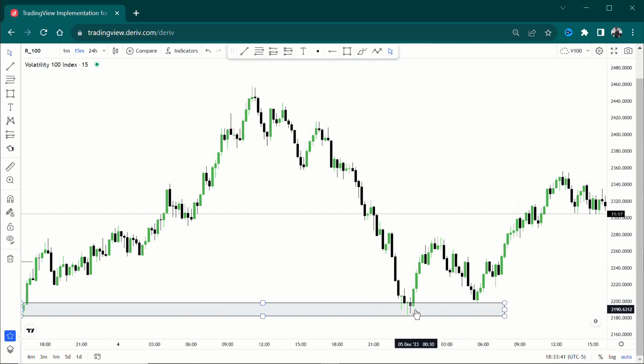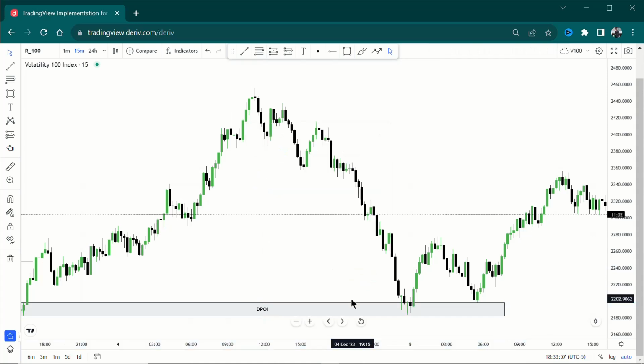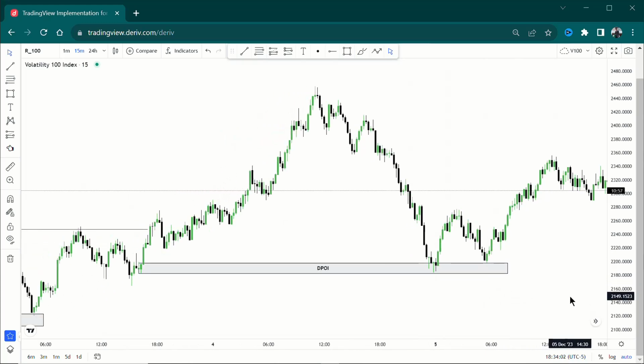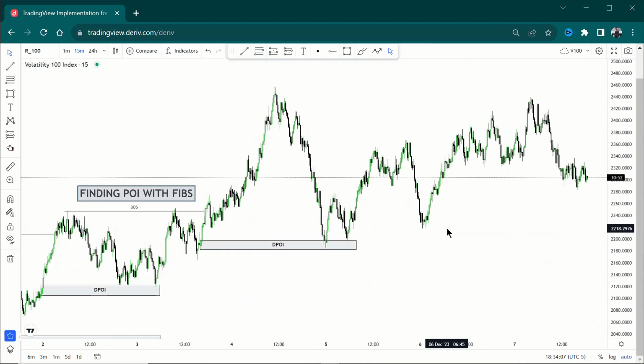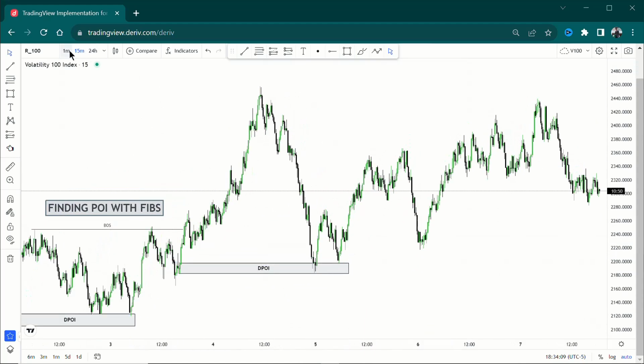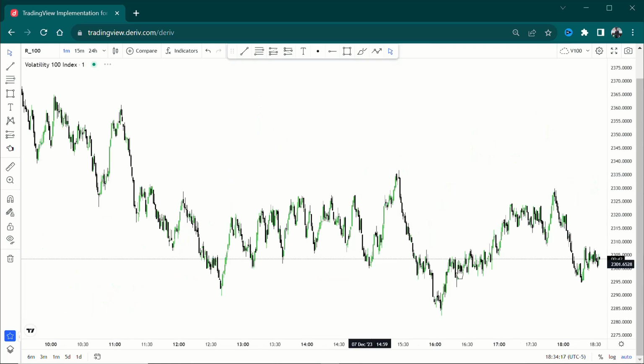So in here you can clearly see, when the market touches your POI, this was the DPOI, your decision of POI. I don't mark my things as DPOI, I just know in my head that this is the decision of POI, but just for the sake of teaching, we can do this. So let's just zoom in. This is actually where we are currently. I'll show you what's happening in this DPOI.